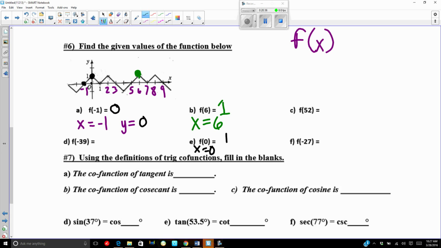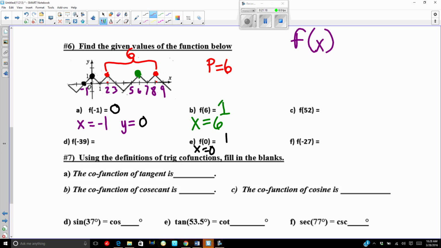To find the other ones, what we need to do first is find the period of this function. There are a lot of different places you can find the period, but somewhere where it starts to repeat itself. If you look at this, you've got the letter M there, sort of, and that's the right part of the letter M. So it repeats itself right here. So the period of this function is 6. It repeats itself every 6 units because the distance from 2 to 8 is 6. Since there are no pi's there at the bottom, we can just say the period is 6. So that means it repeats itself every 6 units.